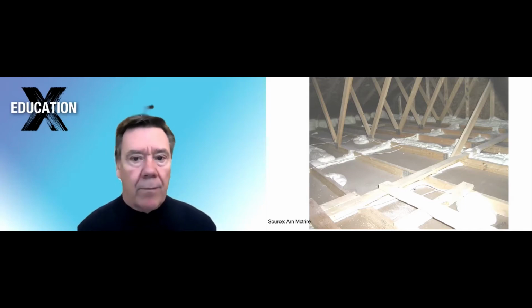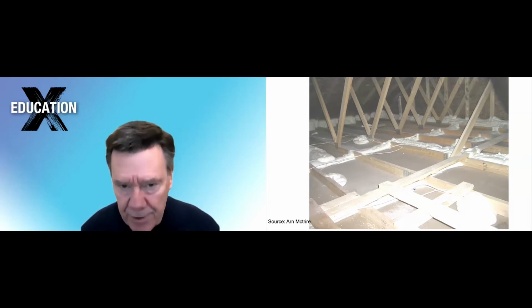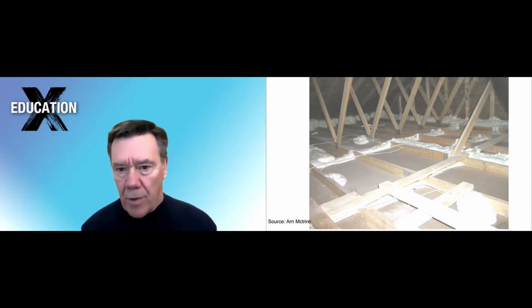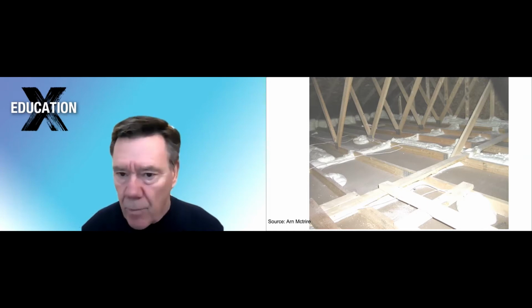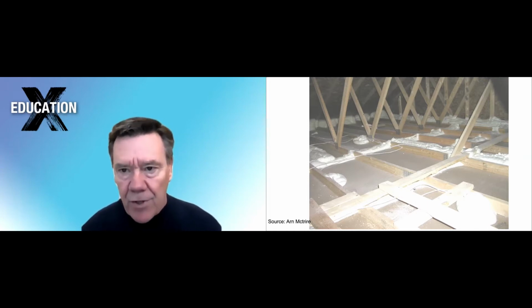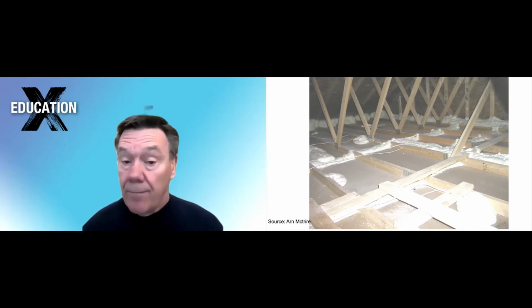But you may be wondering, what did all this air sealing do for my situation? Like I said, 4,460 CFM before air sealing, and get this, just air sealing the attic alone dropped the air infiltration rate to 2,180. So I cut the air infiltration rate of my whole 2-story house in half. And this is a home that's on a crawl space and standard walls that you really couldn't do much to air seal, but just air sealing the attic cut the infiltration rate in the entire structure in half. So in new construction, the most cost-effective place to focus on certainly is the attic.